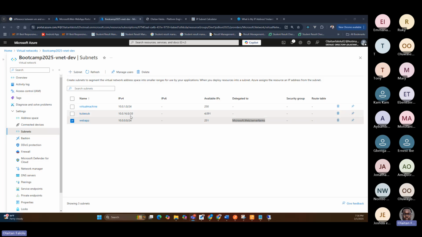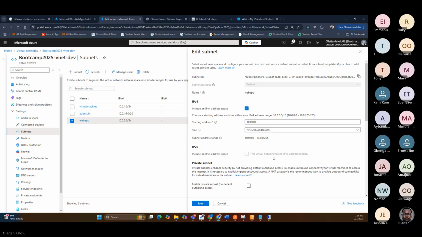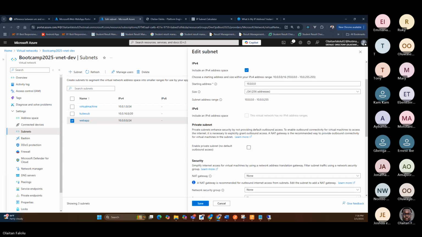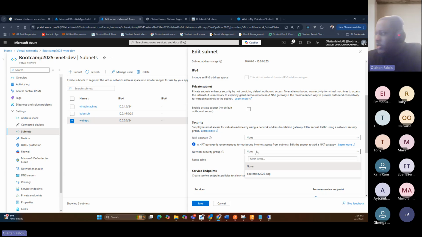So I need to show you something. Once the monitor is up again, I want to show you there is delegation and there's service something. Just give me a minute. Let me show you. Click on the subnet. All right. So remember, you see that this NSG we can apply to it too, right? Okay, yes, service endpoint. That's what I wanted.